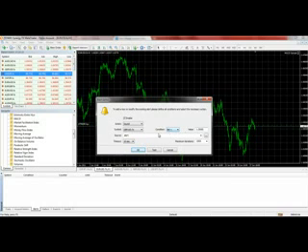Less than bid. Source is the alert, so this is going to play the alert sound file. Timeout means every time that it hits below that, it's going to play every 10 seconds. Maximum iterations is the number of times that the alert is going to go off.